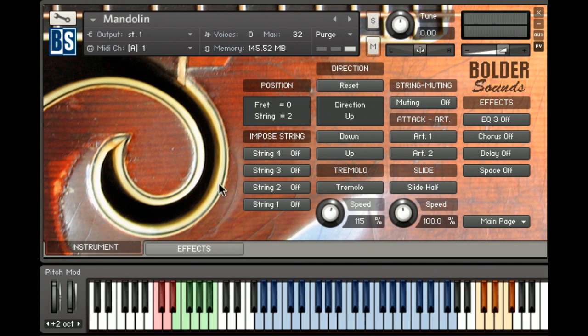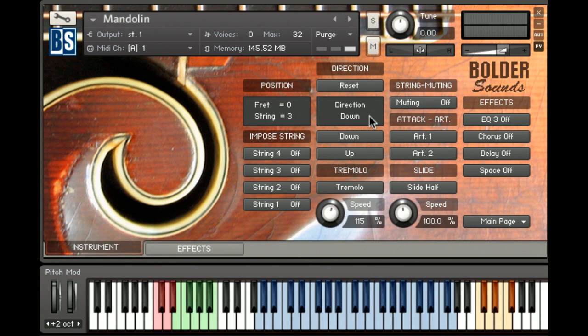Okay, let's move on to the next column. It says direction. We have a reset button. I'll get to that in a moment. But notice what happens when it says direction in this little box here. I play a note, and what used to say down now says up. So what it's going to show you is the next kind of stroke that will be triggered. So if I just do a repetitive note, you see it changes from down, up, down, up, down, up.